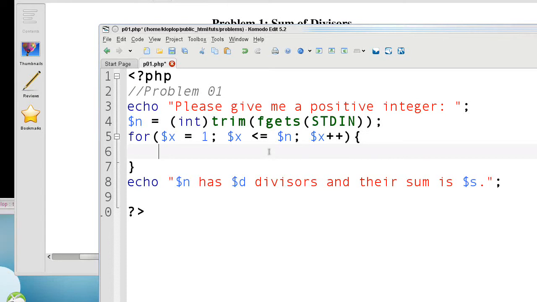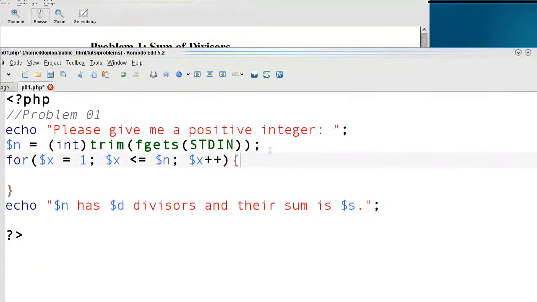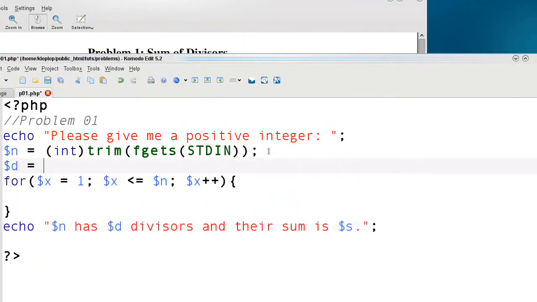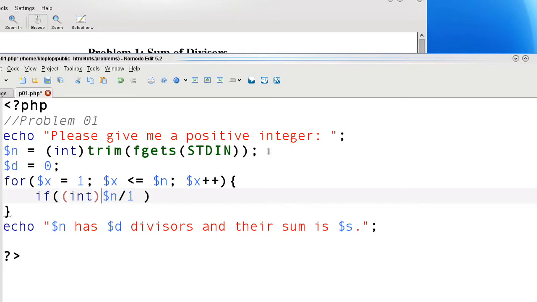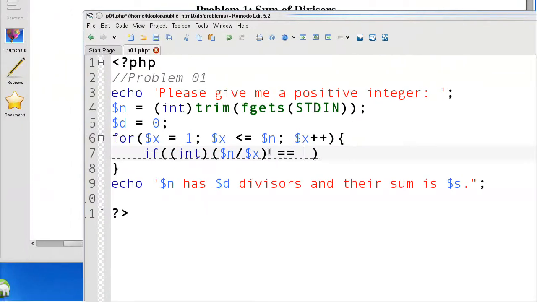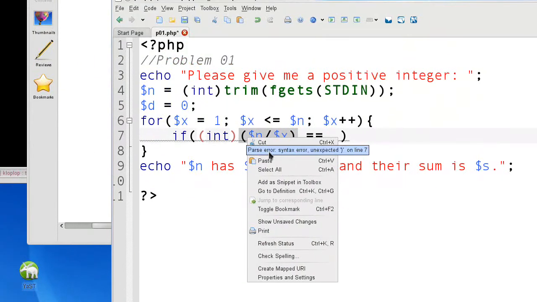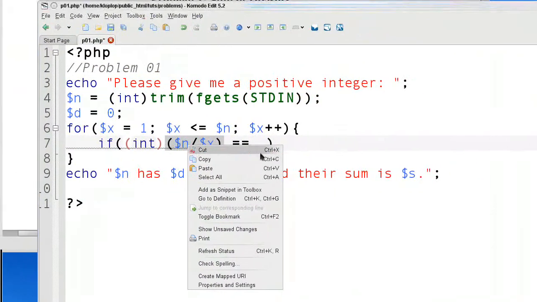So I'm going to say first that I need to set $d to 0, and I'm going to say if $n divided by $x, I'm going to convert this to an integer, is equal to this right here.